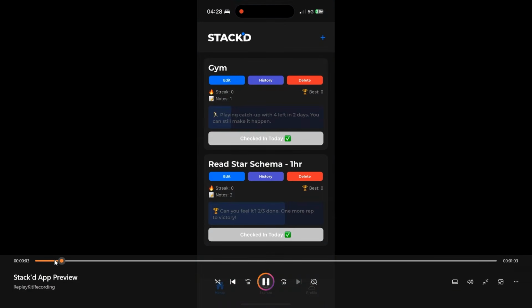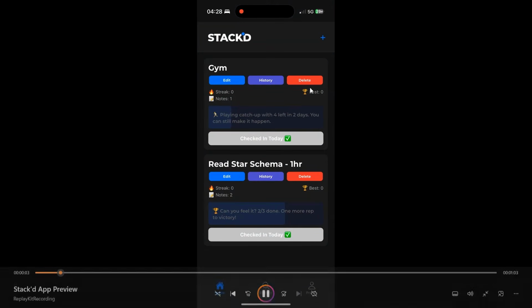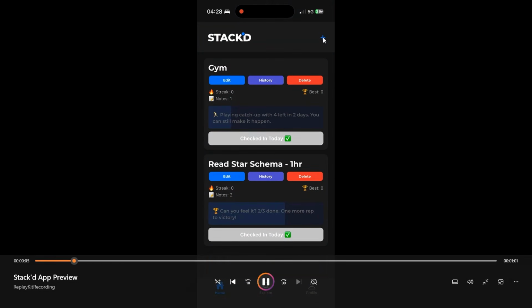But yeah, guys, that's it. My app, Stacked. Let's go through it one more time. Stacked. That's the icon. I also designed the icon myself. Let's see. I also designed the icon and the branding myself in Adobe Illustrator, as you can see. A lovely icon. I like it. So let's go through one more time.